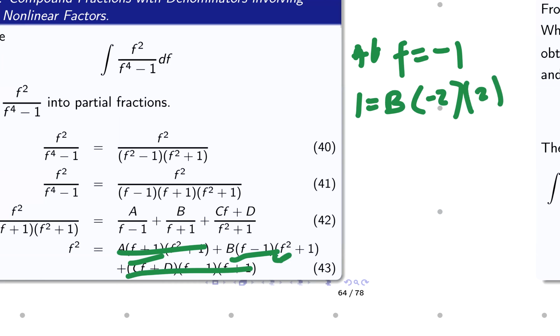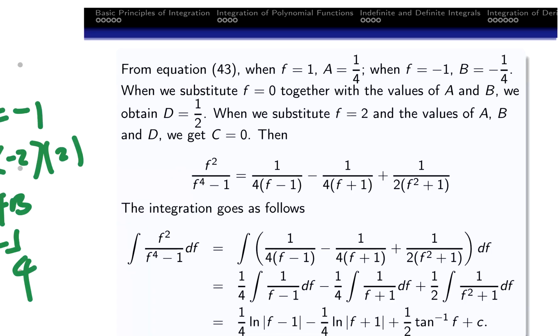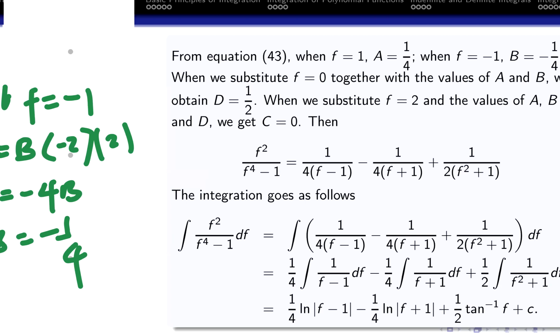Oh, did I get that right? I think so. Yep. Okay. So I think that's okay. So b is now minus 1 over 4. Mind you, it's not that in every situation you must get 1 over 4 and minus 1 over 4. It's just coincidental that all these things are giving us that 1 over 4 thing. It can be actually anything. Thankfully, we are going to say d is not that. So now that you have done 1 and minus 1, we have got a and b. So we still need c and d.